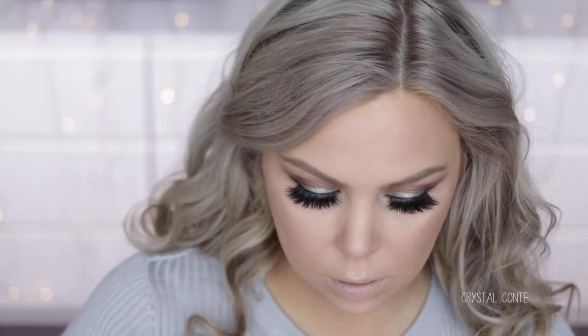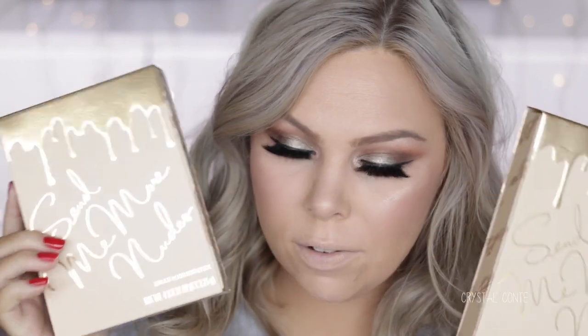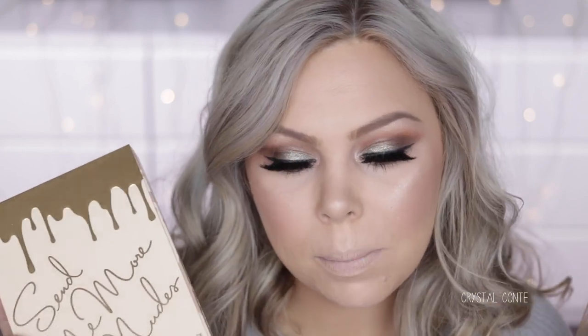I'm gonna take some. Oh! I have June Bug, which I think I'll definitely wear. I also have the Matte and Velvet Send Me Nudes kit. I personally am not really a fan of the matte liquid lipsticks. They're just too drying and my lips look so cracked and it's just not a flattering look on me. But I have tried one of the Velvets in Charm and I freaking love it. It's so amazing. So I definitely want to try out the Velvets.